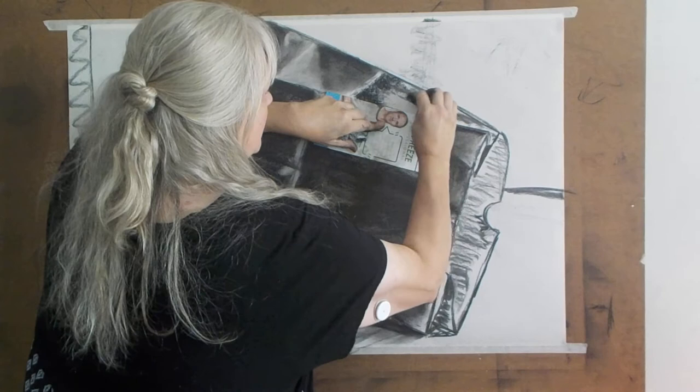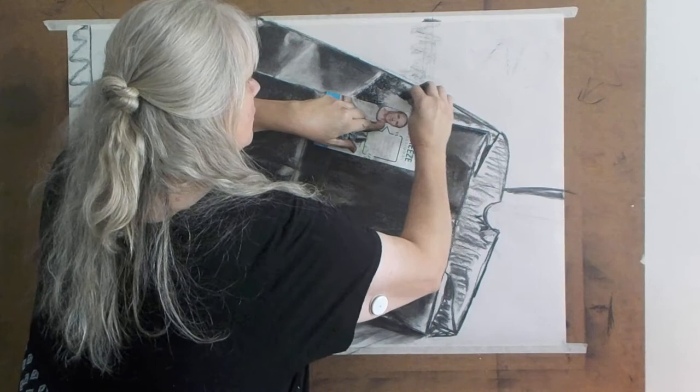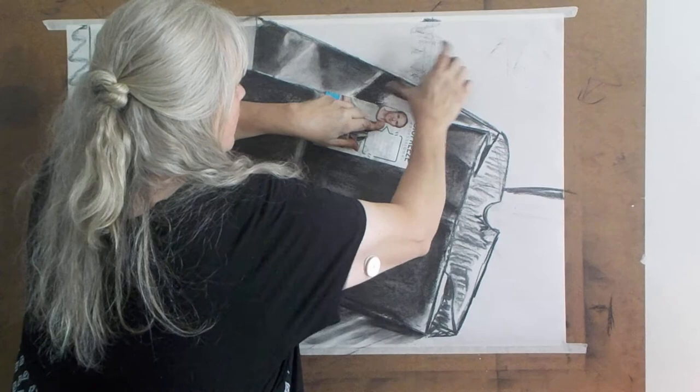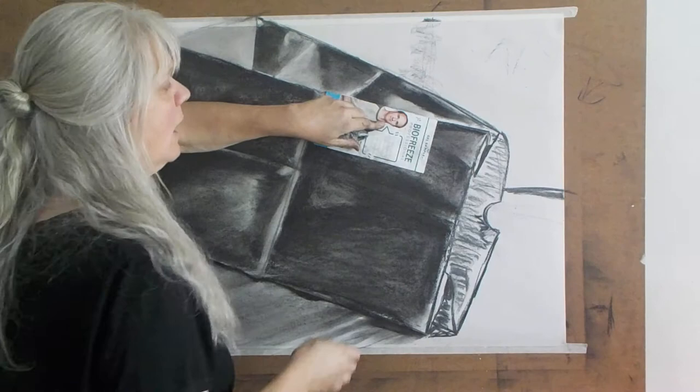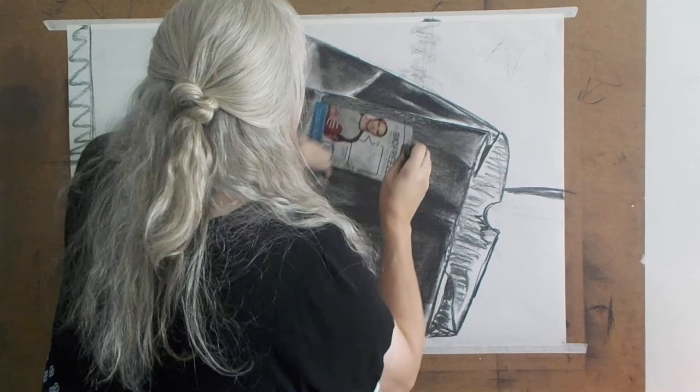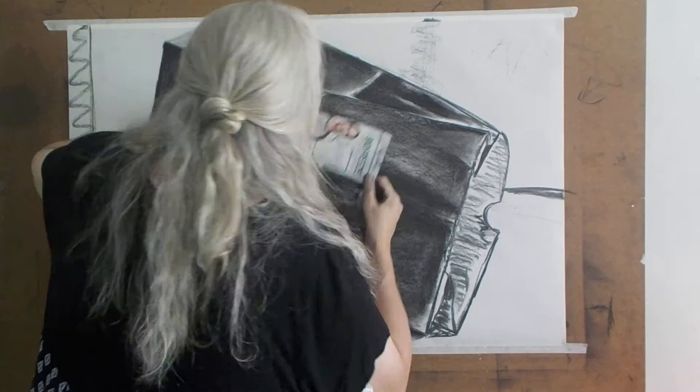Another lost and found contour, but a lost and found contour that is white instead of black. So it's a lost and found contour of light, which is not uncommon. You can have an edge that catches light, an edge that catches the dark. As long as you control your outer edges and then shade to make it all work, you pretty much should have no problem with your drawings. All right, let's keep going.